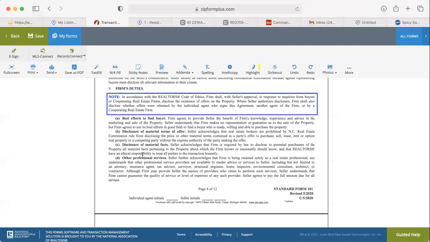C talks about disclosure of material facts. So what this says is whether my seller tells a buyer or not that they flooded during Florence, if I know they did, I have to tell. And I tell the seller that when we're listing the property. You don't have to tell, you can check no representation on a residential property disclosure if you don't want to share any information about the condition of this property. That's your right. But if I know of anything, I have to tell.